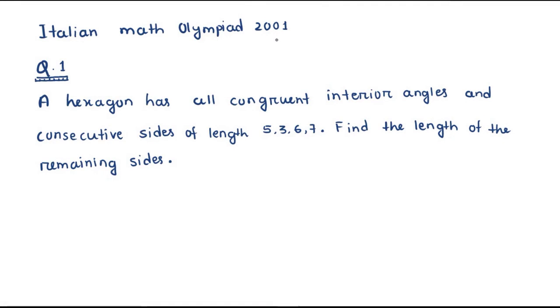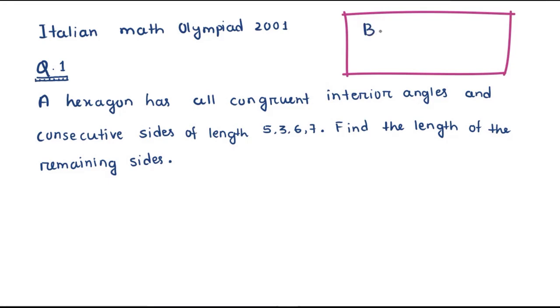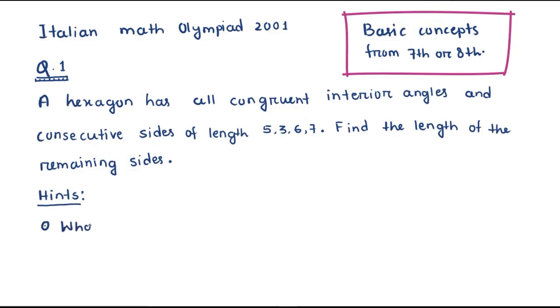The reason behind choosing this problem is that it is built on a 7th or 8th standard concept from our regular textbooks. Even a student from 7th or 8th standard can understand the concepts behind this problem, although it appeared in a national level Olympiad exam. So before we go into the full solution, let me give you some hints to try this problem out a little bit. Here is my first hint.